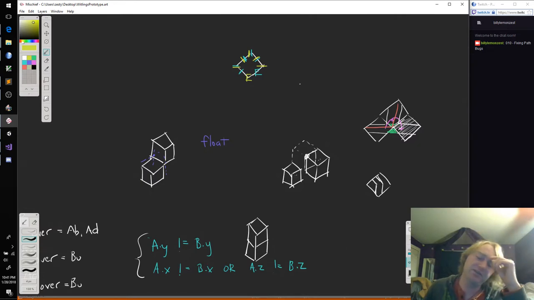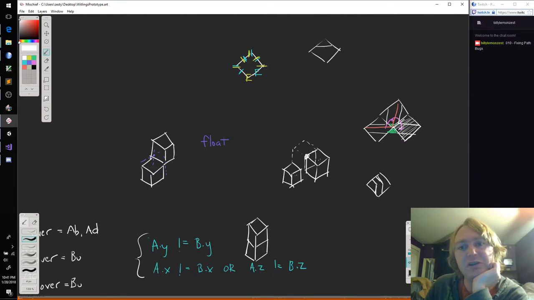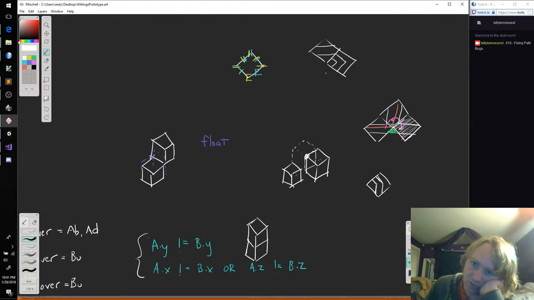Yeah. Pretty interesting stuff. It opens up a whole bag of worms. So we've got our corner to corner. And then we've got our L path. So those would not connect. And then we've got a straight path. Those would not connect.